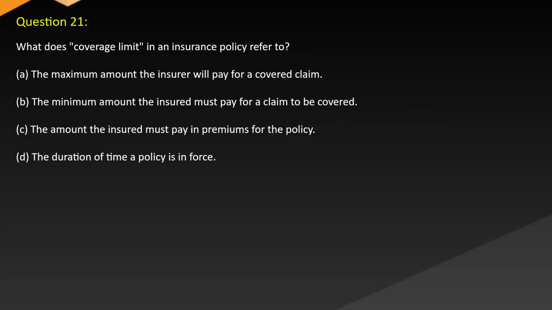Question 21. What does coverage limit in an insurance policy refer to? A. The maximum amount the insurer will pay for a covered claim. B. The minimum amount the insured must pay for a claim to be covered. C. The amount the insured must pay in premiums for the policy. D. The duration of time a policy is in force.